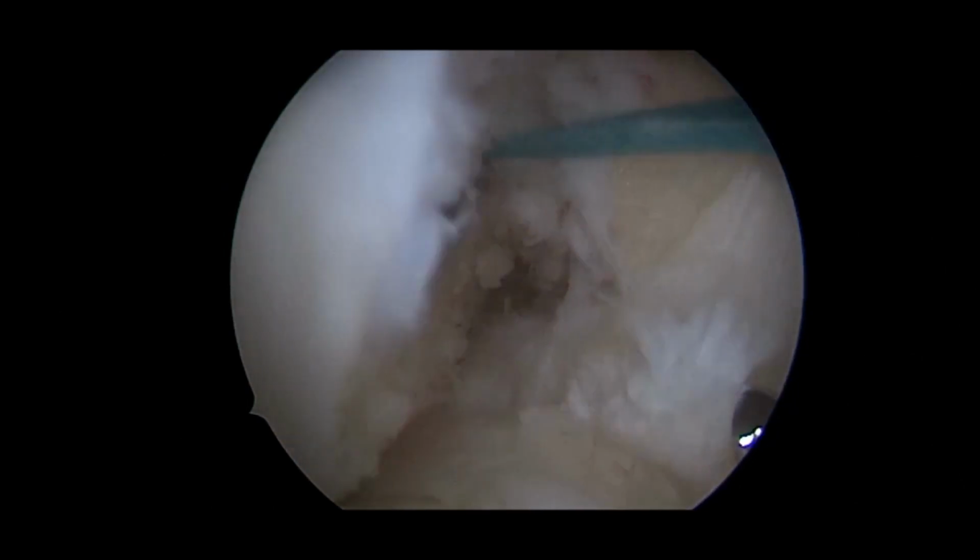Friends, our guide wire has come just posterior and medial to the anterior horn of the lateral meniscus, and it is just flush with the anterior fibers of the posterior cruciate ligament. And as you can appreciate, there is no impingement of the guide wire with the femoral notch. Checking whether there is an impingement of the guide wire with the femoral notch or not.